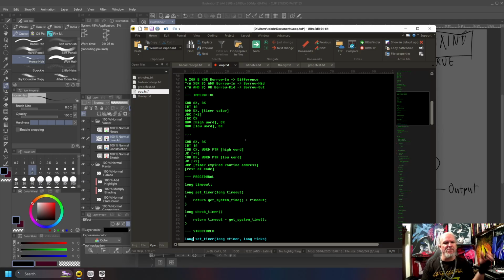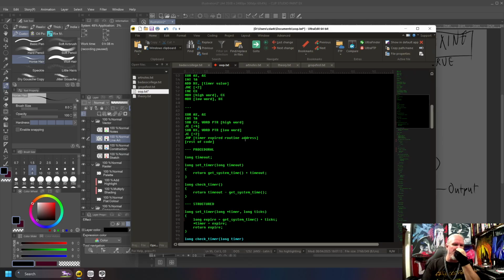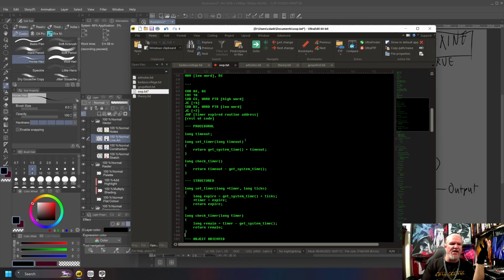Then we get to structured programming. Structured programming tries to solve this by saying, hey, none of this global variable stuff. When you set the timer, pass in a pointer to the timer you're setting. Then pass the amount of time to put on the timer.